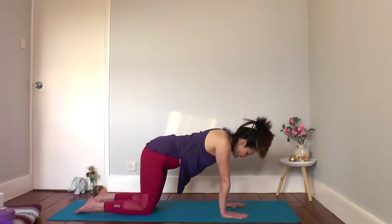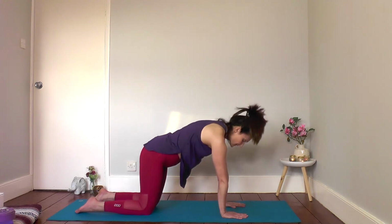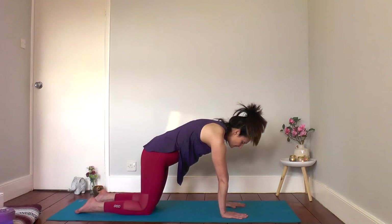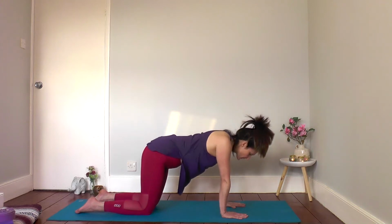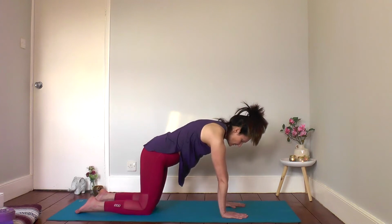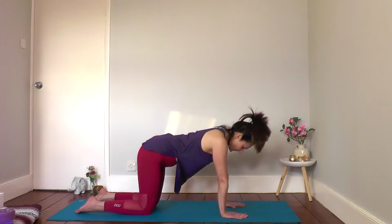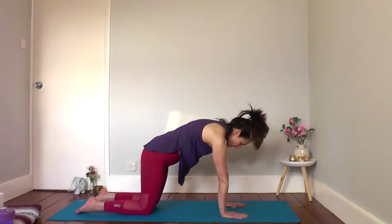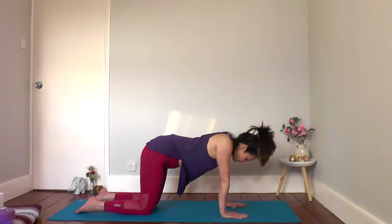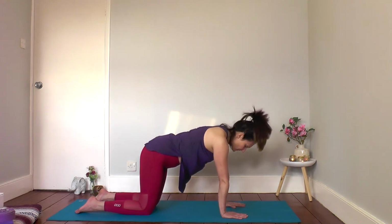And then dip down. And then reverse. So do this a couple of times. Don't rush through it. Just waking up these shoulders and seeing how much mobility you have in them. And then come to neutral.